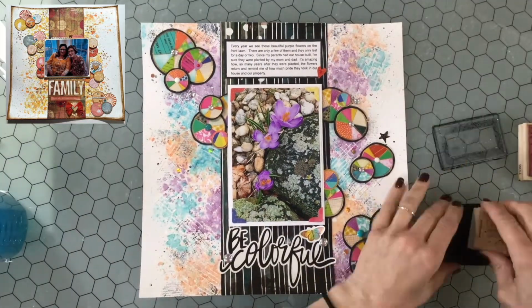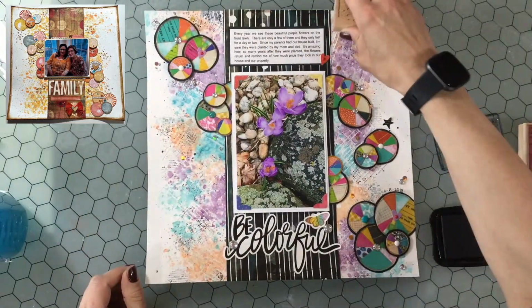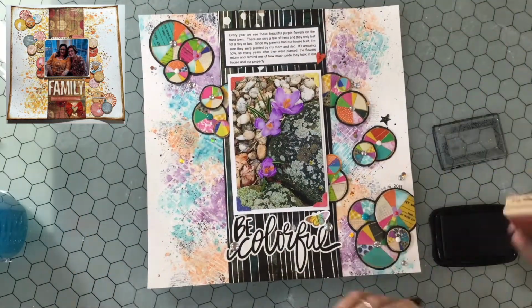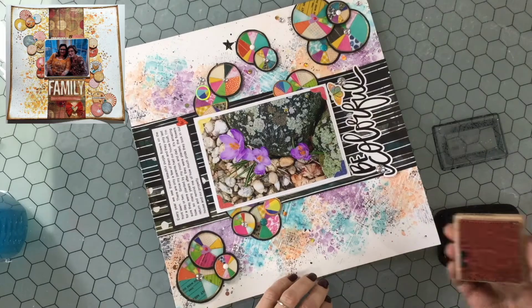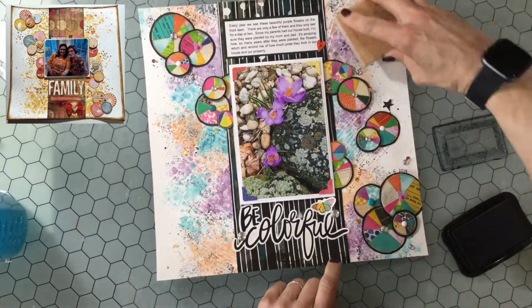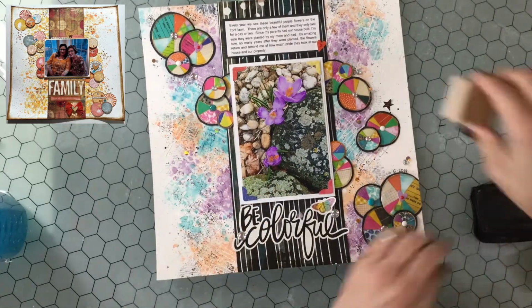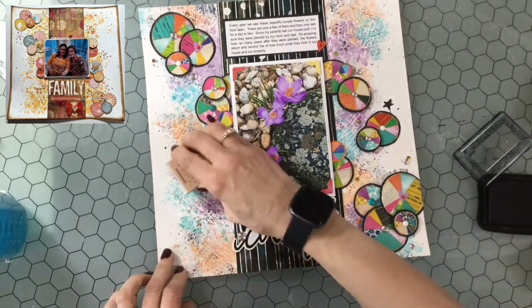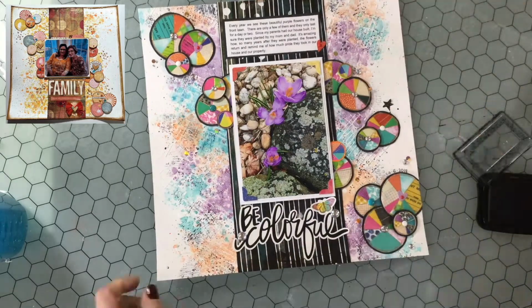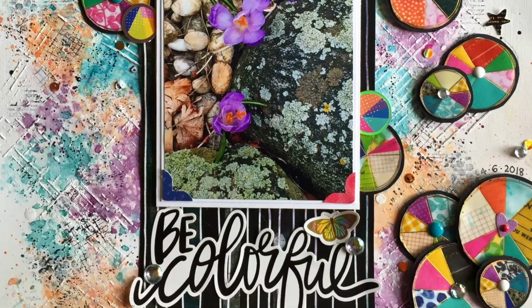And then I was thinking I wanted to bring a little bit of the black element back to the background. I didn't want it to be more colorful, but I did like those black dots. So I went in with a dot stamp and the Stazon ink again. And I just put a couple of different dot stamps on the background. And that was the last touch of the layout.